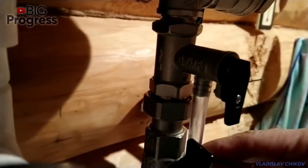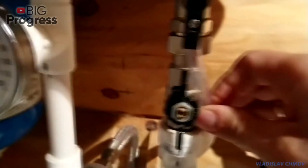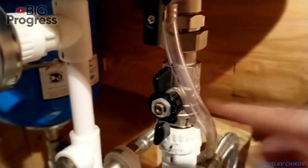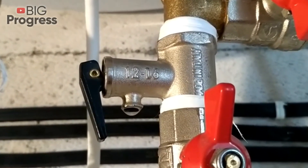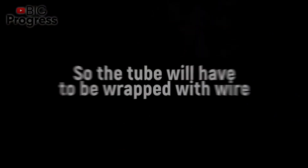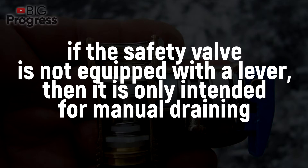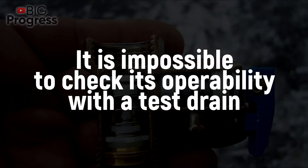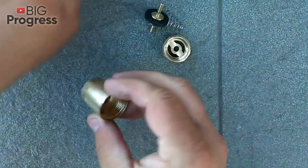The nozzles through which water drains are also different. If the nozzle is long and has a herringbone edge, it will be convenient to put the tube on it. A short nozzle will have a thicker part at the edge to prevent tube detachment, but there won't be enough space for a clamp, so the tube will have to be wrapped with wire. If the safety valve is not equipped with a lever, it's only intended for manual draining and it's impossible to check its operability with a test drain. In this case, a removable service cap on the housing is a great advantage, as it allows access to the inside for cleaning.